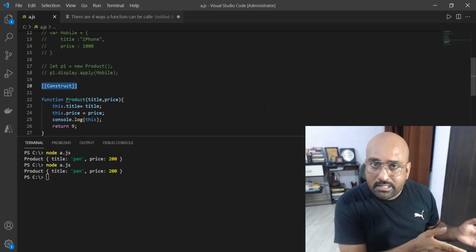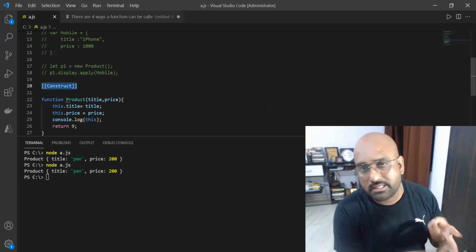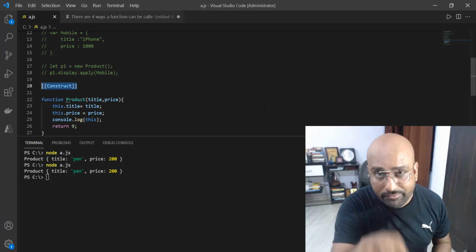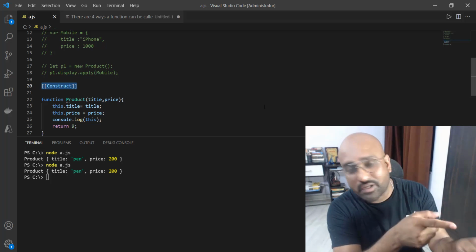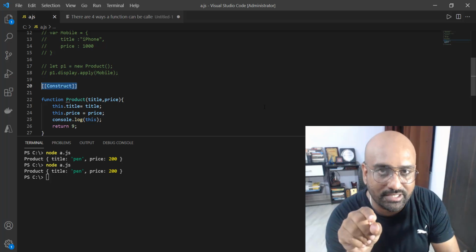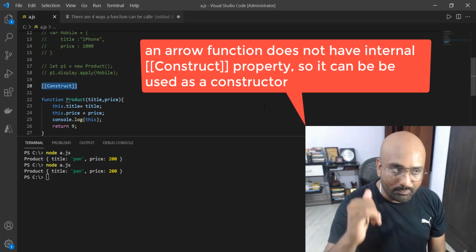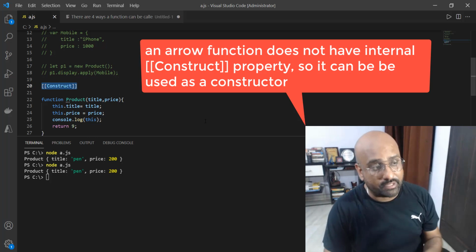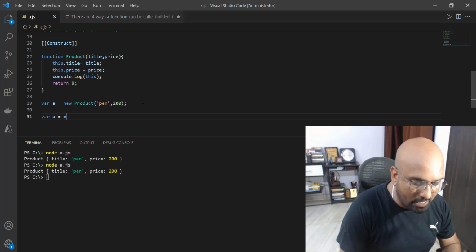So functions which have that internal construct property are function statement, function expression, and function created using function constructor. But you are a type of function in JavaScript, and you don't have that construct property, you cannot be called using new. So you are the arrow function. You are arrow function, I am not arrow function. All right. So if you call arrow function using new, JavaScript would complain about that. Don't trust me. Look at here. So I'm going to create a very simple arrow function here.